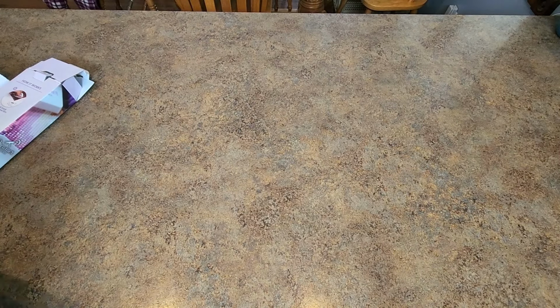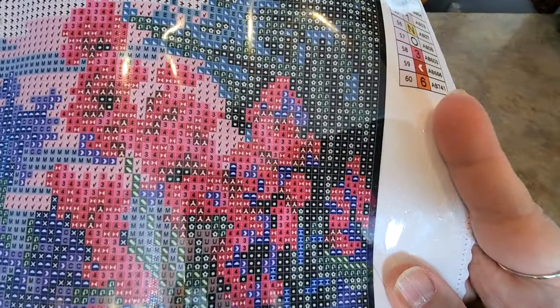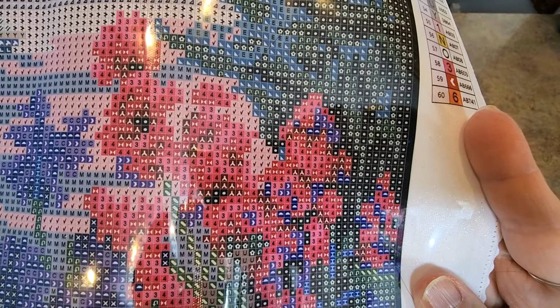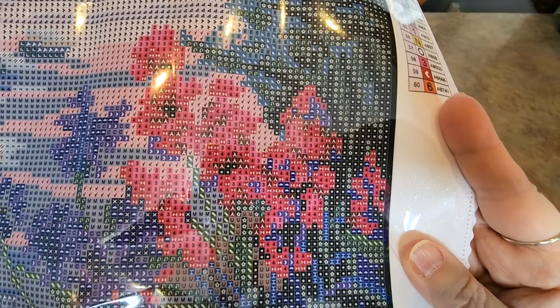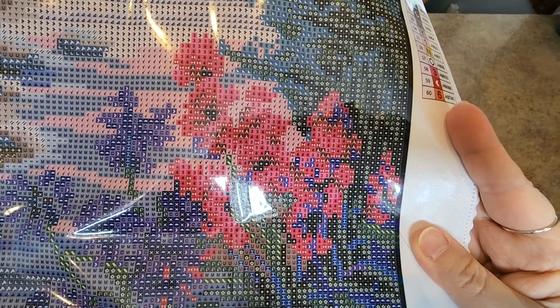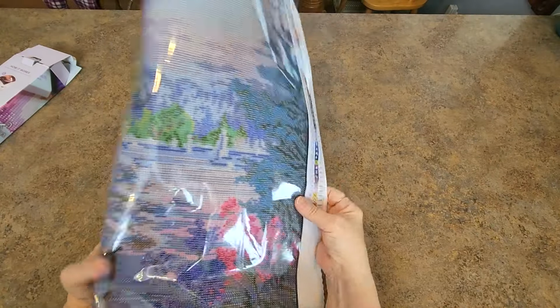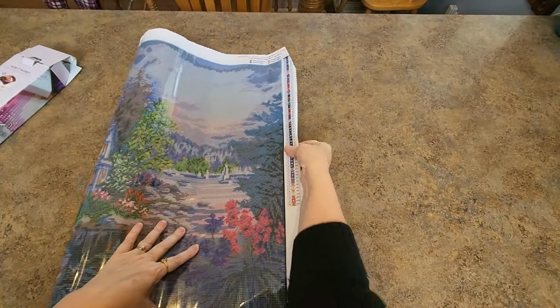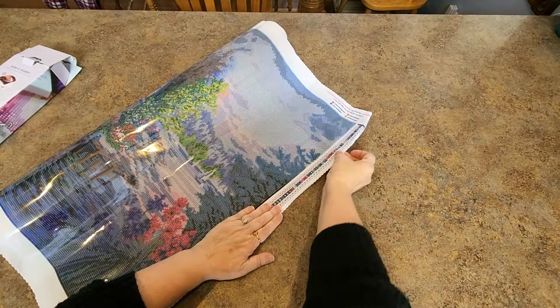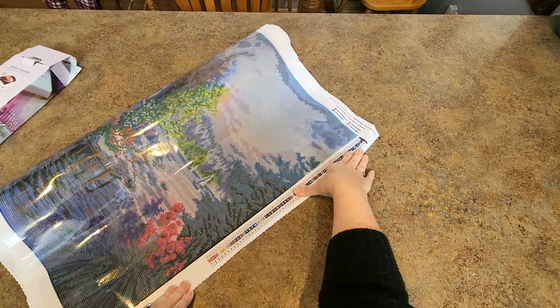Okay, set our drills to the side. Here we go. Here she is. Let's look at some flowers first. What do you think? Clear? I'm looking at symbols. We have white lettering, we have black lettering. Everything looks clear. Everything looks good. Look at our boats. Sailboats. Okay, here we go. We got a little wrinkled here, but like I said, this is a self-flattening canvas. This will relax very quickly.